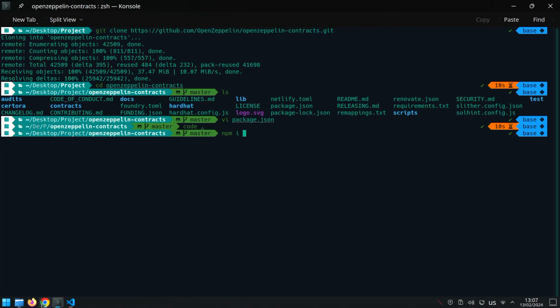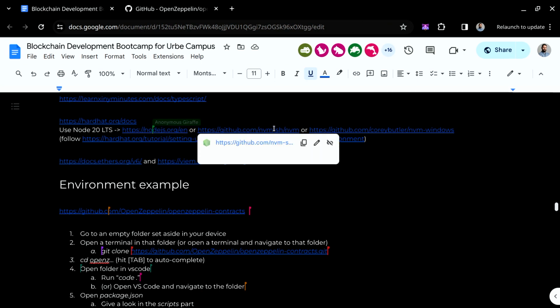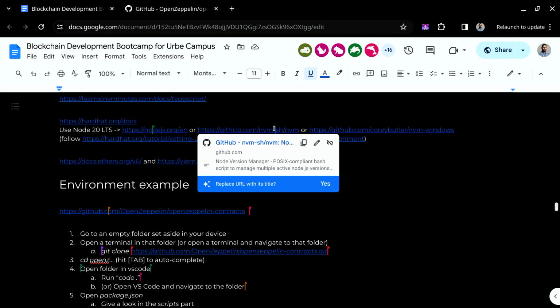Actually, a very important step. If you don't have npm in your computer, you need to install Node. If this command doesn't work, you need to install Node. And for it to work properly without any surprises in the future, you need the version 20. Okay? So there are 3 ways to do that. Either you go to the Node website and download from there, or in Windows you can use the Node version manager, or in Linux or Mac, to manually switch Node versions as you wish.